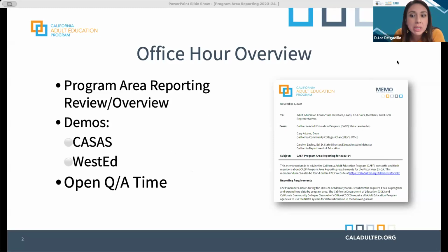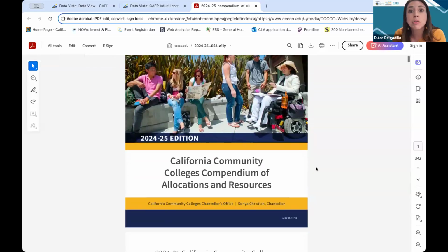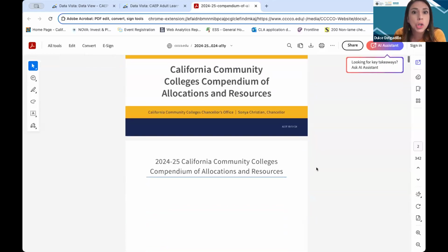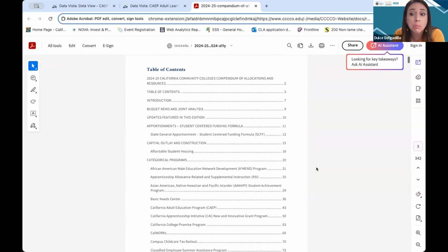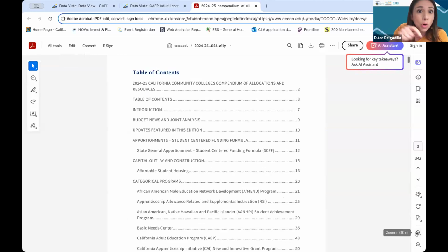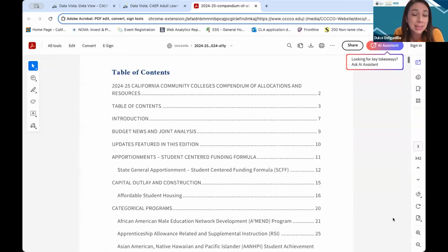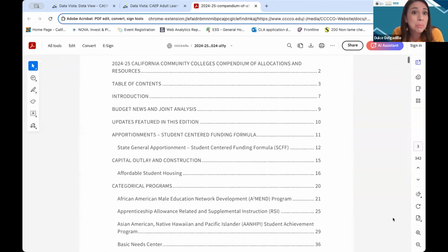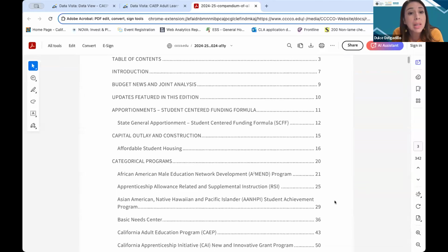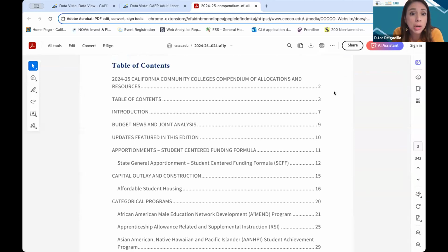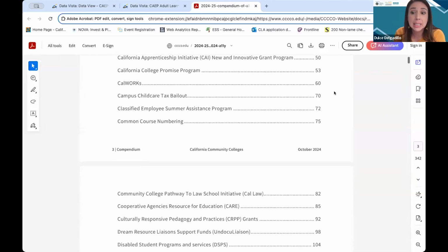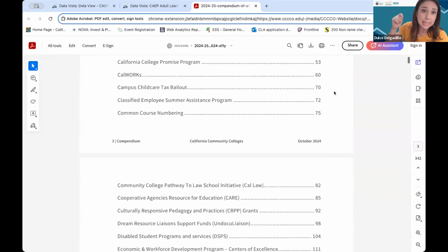So yes, it would specifically identify what the student population is and the type of services in which you can utilize this funding to potentially leverage. So if you see more than one categorical funding source that is utilizing adult learners, and let's say they're both focusing on CTE, then that would be an opportunity for you to be able to leverage those pieces, right? So this is the place where I would start to say, hey, is my school receiving X, Y, and Z?